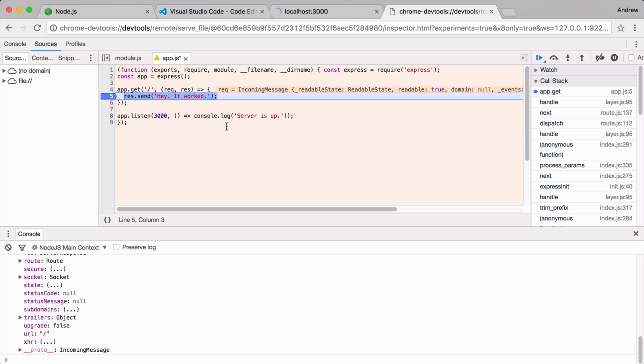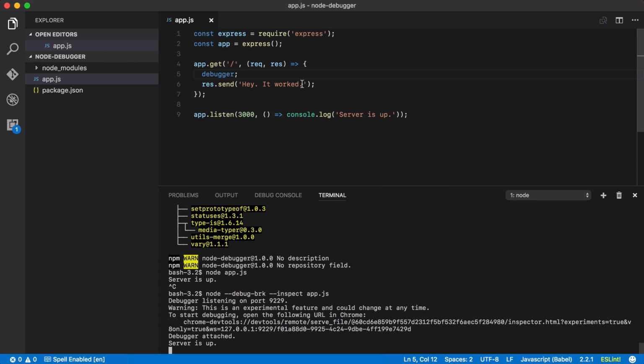You don't have to go into your editor to tweak stuff. If you're just trying to mess around with some variables or values, you can do almost everything you need to do right here inside of the editor. So that's a slightly more complex example of how you can use the built-in debugger to debug your Node applications.